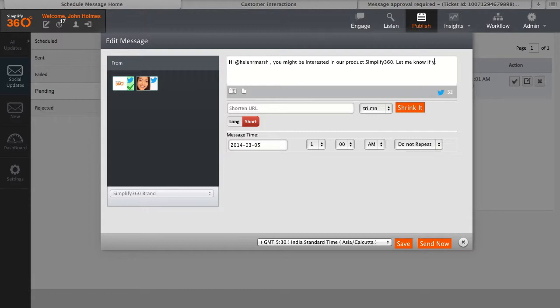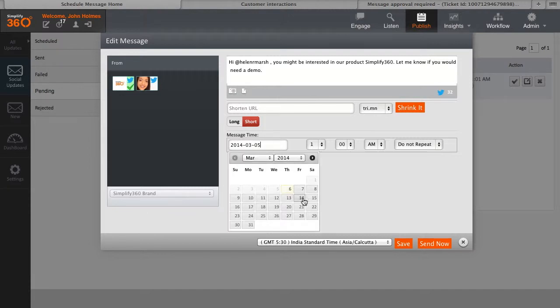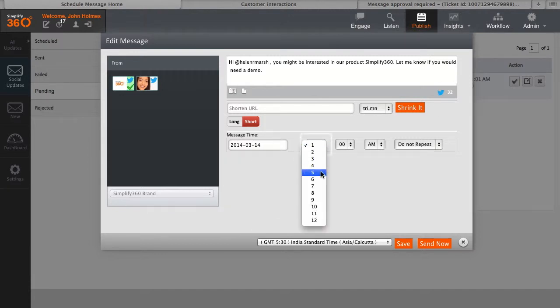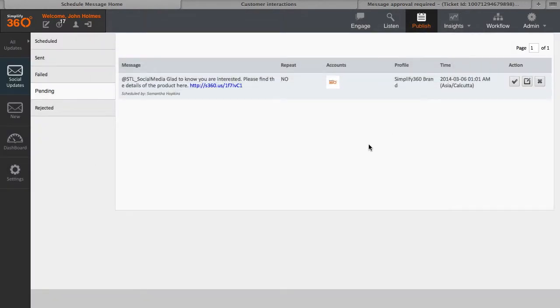No, you would need a demo." So once I'm satisfied with this edited version, I can choose a time and then schedule it or send now. So this is one way of approving a response.